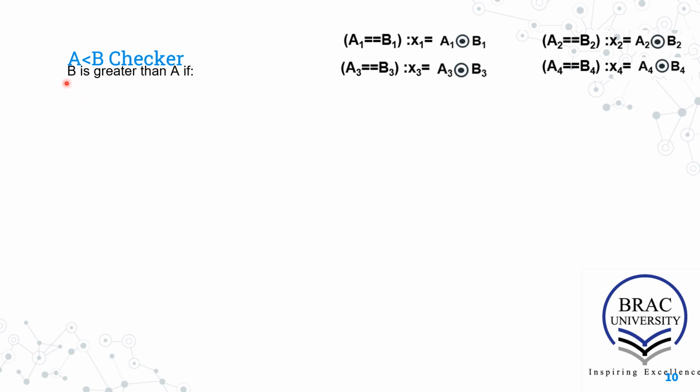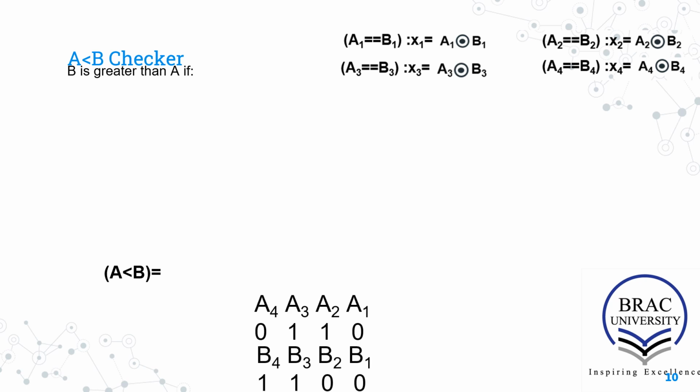So to check whether b is greater than a, the process will be very similar to how we found out whether a is greater than b. So again, a will be less than b if A4 is 0 and B4 is 1. So at first, if we see that A4 is 0 and B4 is 1, then we know that A is less than B. So this is our first condition. And translating this to a Boolean term, A4 is 0, so A4 bar, and B4 is 1, so B4 as it is. So this will be the first term of our equation.